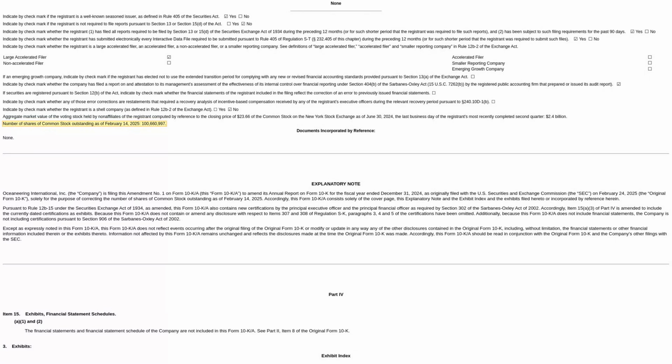Oceaneering had a small misstep in their share count, but they're fixing it transparently. And even if this wasn't the main detail, it tells us a lot about how seriously companies take reporting. Oceaneering is a company that specializes in engineered services and products, mainly for the offshore energy industry. They're known for their expertise in subsea robotics, and they are in a competitive market with players like Technip FMC and Subsea 7. Given where the company is right now, there are a few things that stand out.